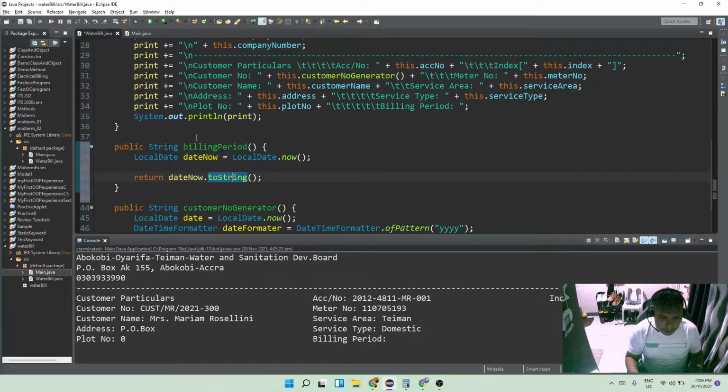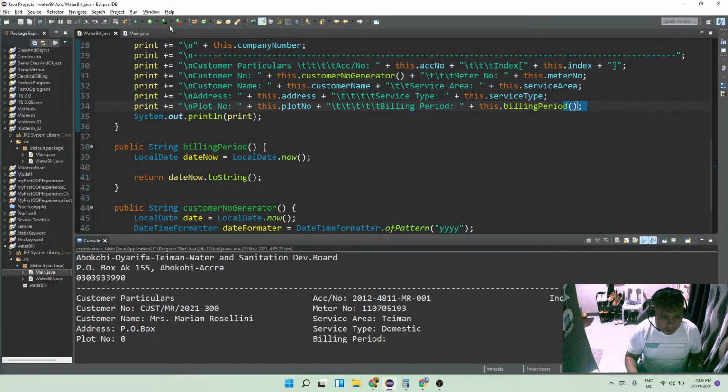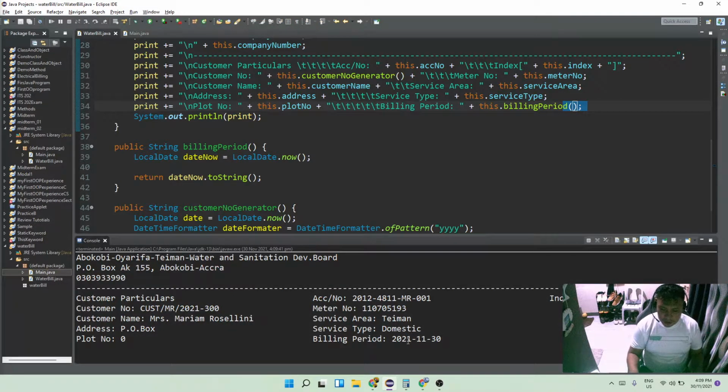So toString. We can use it here in the billing period. Right now, as we can see, we have the date 2021-11-30, and the printed date gives a billing period of 10.